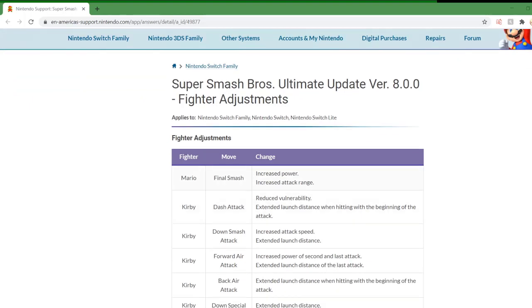So first up, we're starting with Mario. The only thing with Mario, and several characters had this sort of change, is that his final smash got buffed. Increased damage and increased attack range for his final smash, which is good, because Mario's final smash is kind of mid. So it's good that his final smash was able to get some adjustments there for casual play. Because while I'm pretty into competitive play for Smash, I'm all for casual stuff.